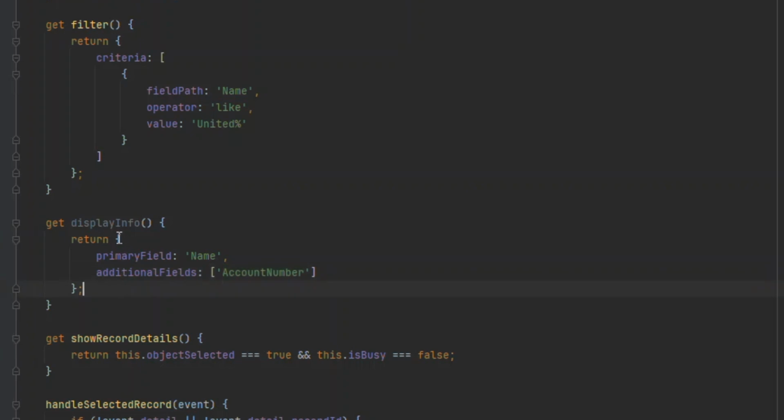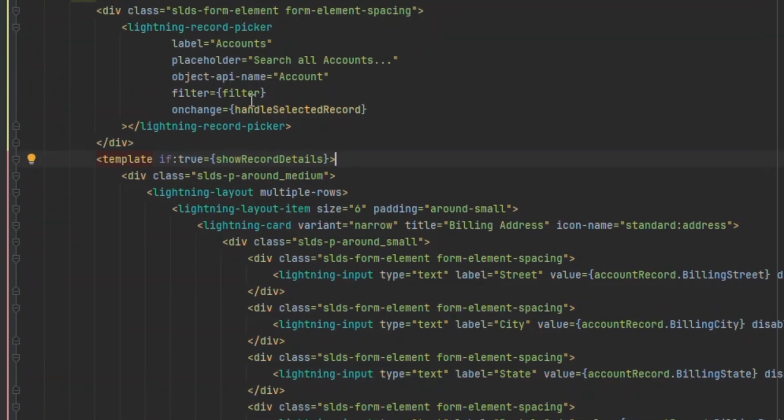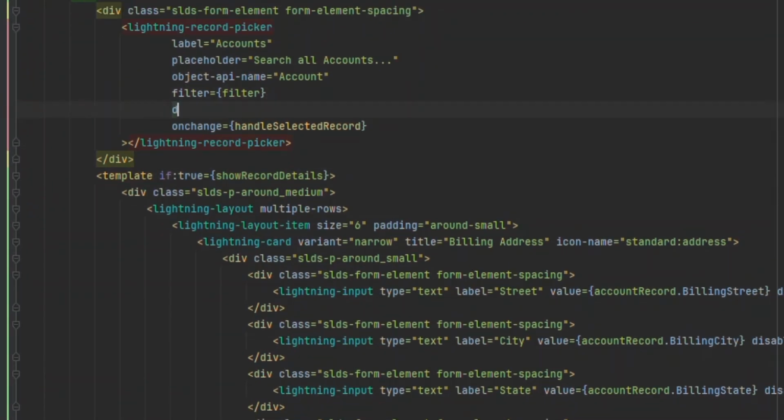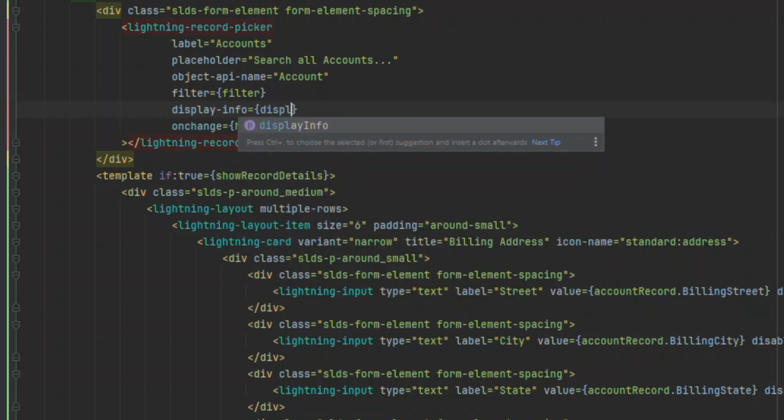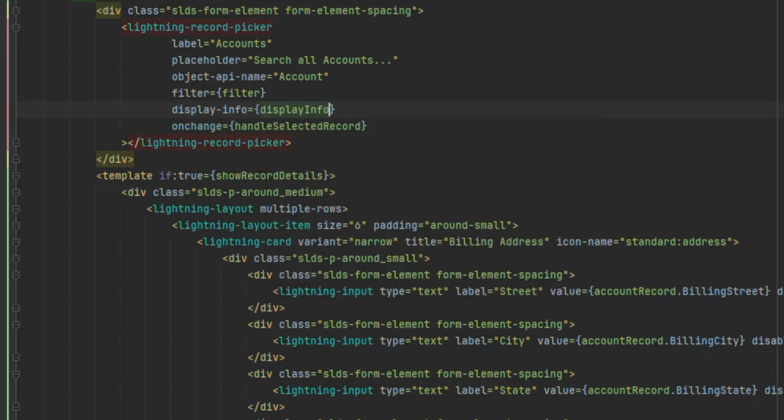So now that I've actually defined this object, I need to make sure that I pass it along to my record picker component, and we'll say display info, and we'll specify the display info variable that we just defined in our controller. So with that done, I'll save that change and deploy it, and let's take a look and see what that does for us.